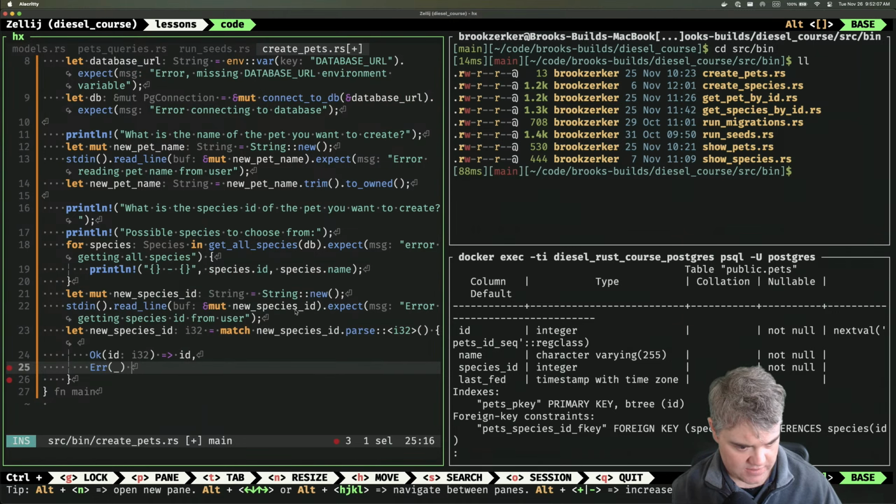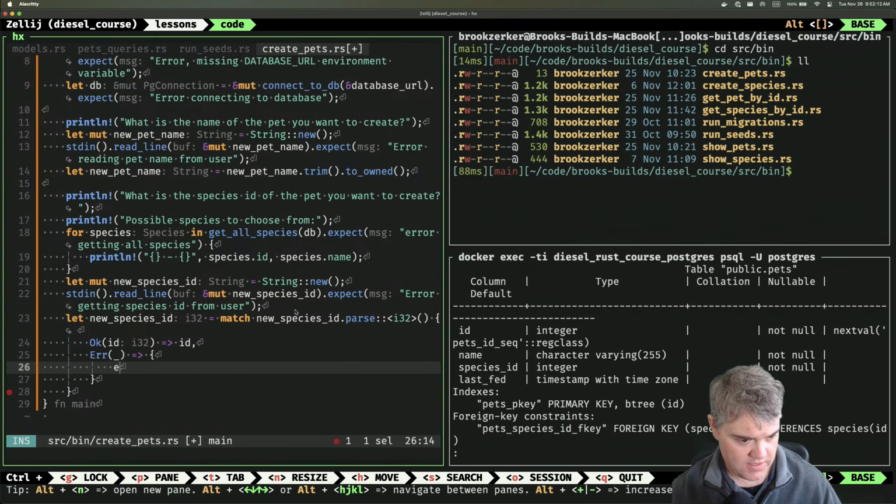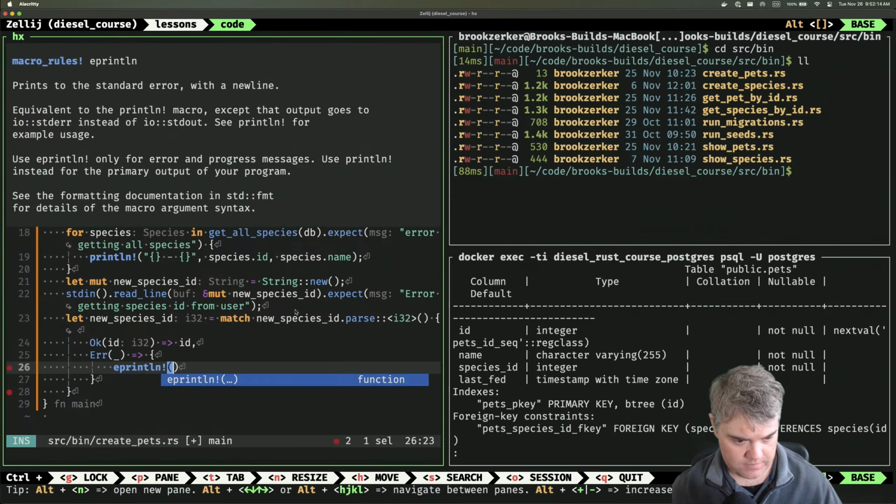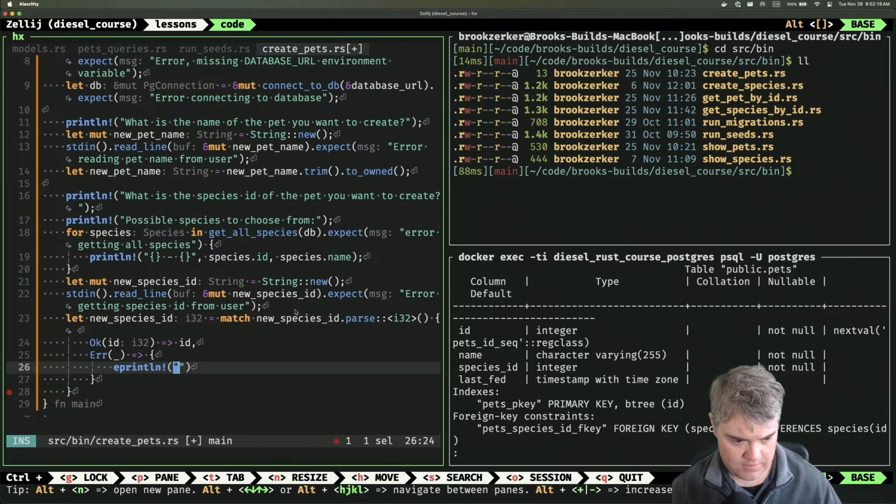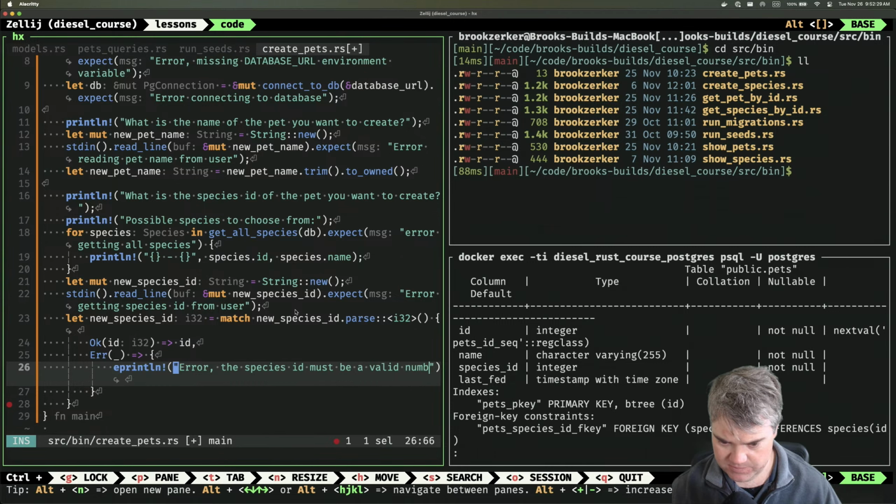And we want to say print line error, the species ID must be a valid number.